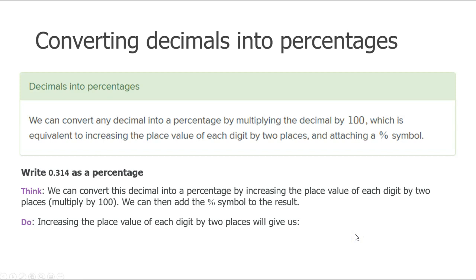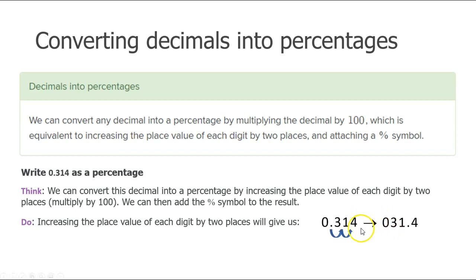So first of all, I have 0.314 and I'm going to increase the place value by 2 places, or again, the equivalent of multiplying by 100. You can go and do the full multiplication of a decimal, but we know that when we multiply by 100, it's the same as moving the decimal place 2 places. So we start with where it is here at 0.314. We move it 1 place to the right, and then we move it a second place to the right. The first time we move it, it's the equivalent of multiplying by 10. The second time we move it is the equivalent of multiplying by 100. So that is going to give us a new number of 031.4.